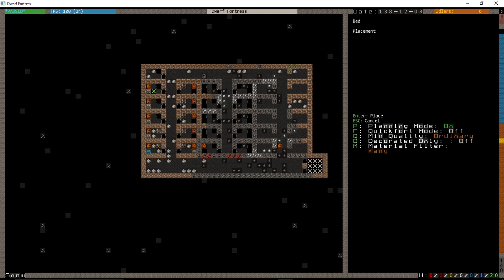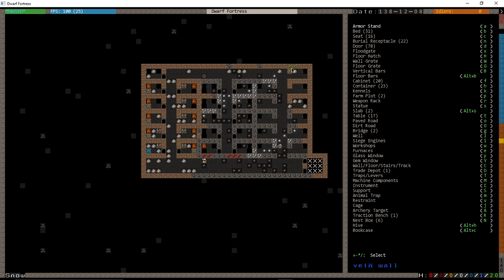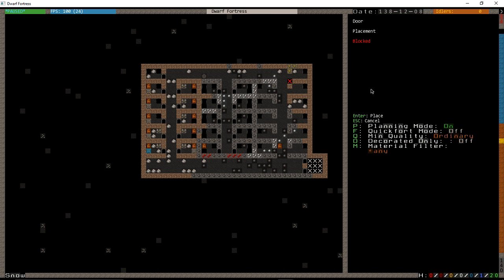Let's see, I need to put another bed up here. And let's go ahead and finish. They've dug out the rest of this area. All right. Now, these are some gems. I'm going to leave those in this particular instance in the bedrooms. Workshops and things, I would dig that out. But in the bedrooms, it adds little value.